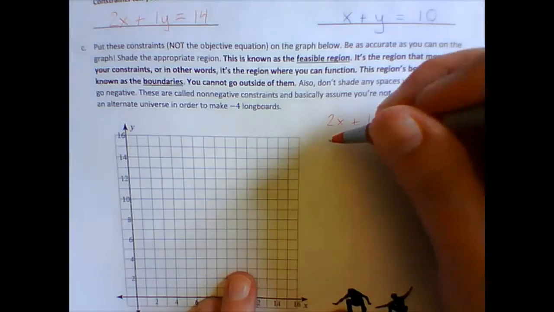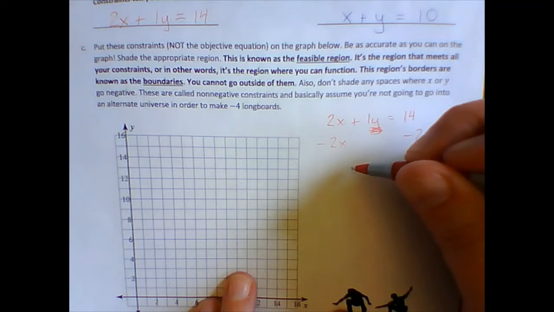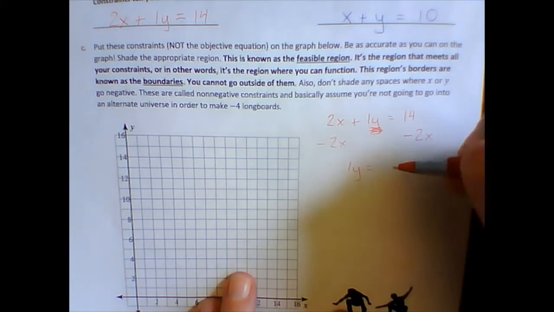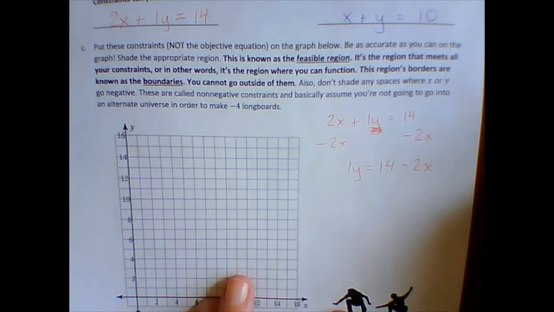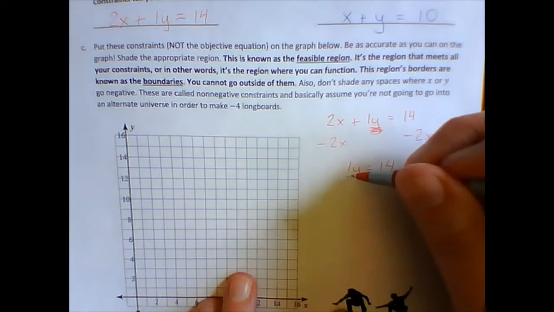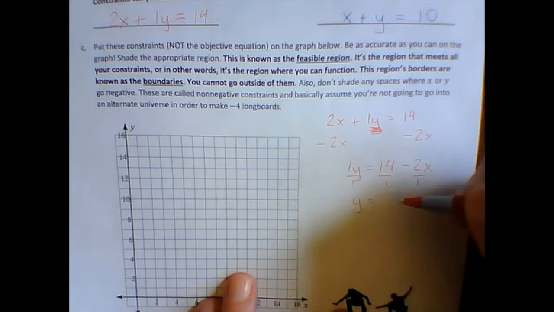We're going to subtract away the entire X. Now these are not like terms. You cannot combine them on the right side. So we're still going to have 14, and then we're going to have a minus 2X. Now, a 1y is technically a lone y, but just to show you what it would look like if we had to divide it out, we'll divide off that 1, and it divides into everything. So we still have 14, and then we have minus 2 over 1x.